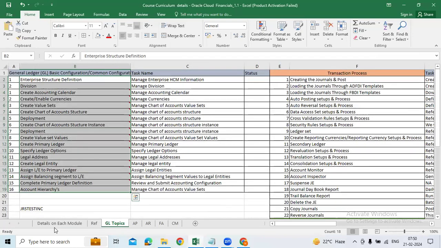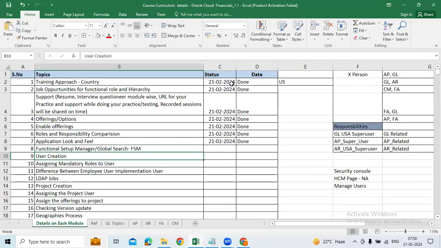As you are aware, the first two sessions are allowed even without enrollment. In case you are comfortable with the training, the approach and the process, and you have the confidence to attend, you can go ahead and talk with Prasad, nominate yourself and enroll yourself, so that they will share the password. Only those who are enrolled will be allowed for the training from tomorrow onwards. So please be in touch with Prasad. For any queries related to training, please come to me, or we can discuss in an open forum, or you can directly talk with Prasad on the enrollment area. This is just what I wanted to highlight.